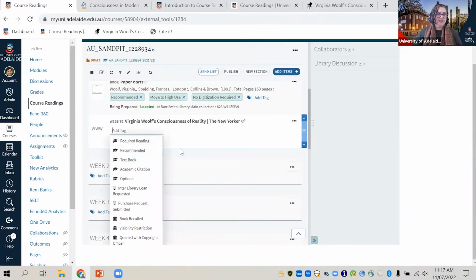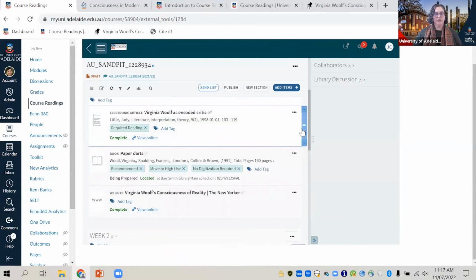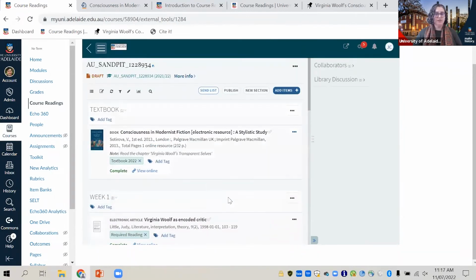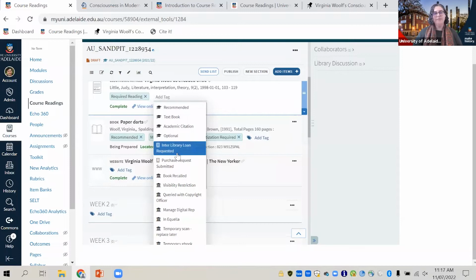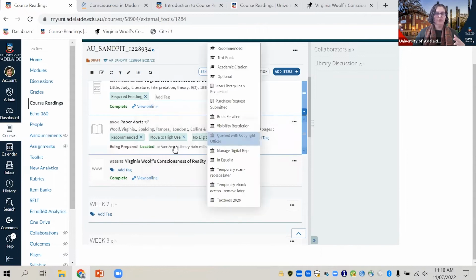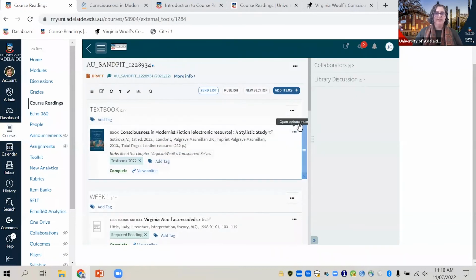And then if you wanted to add a tag for purchase request, you can add in a purchase request tag, and that will essentially send a request to the library that you want that item to be purchased for your course. That's particularly useful for textbooks, or if there's another book or article, say, that you need for your course. You can also add a tag for interlibrary loan. So again, I'll show you, there we go. Interlibrary loan requested. You'll be able to put through a request to have that item made available from another library. So we really heavily emphasize that you can add in those items first that need action.